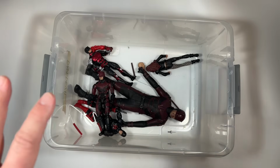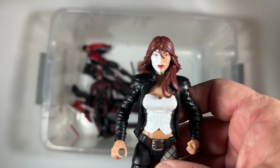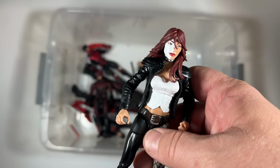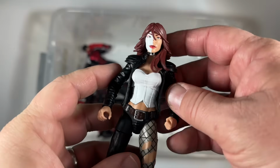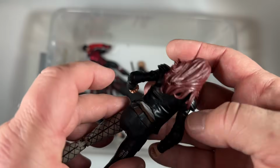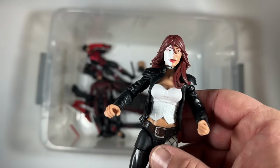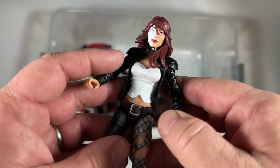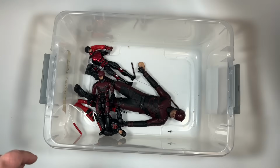Now, we got a couple more. Let's look at this figure first. Typhoid Mary, a character who was created by, I believe, during Ann Nocenti's run, along with John Romita Jr. Just a really neat looking figure with the split makeup there, leather jacket, fishnet, ripped up hose. I believe in current continuity, she's actually married to Wilson Fisk, the Kingpin, but it's nice to get some 80s Daredevil villains in the box.